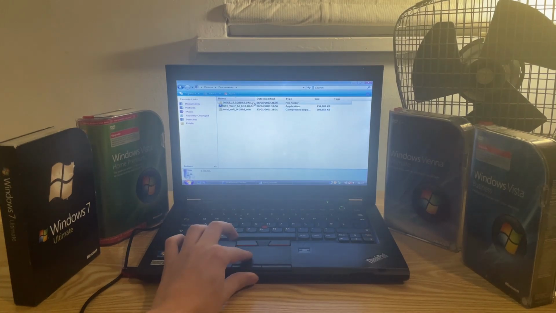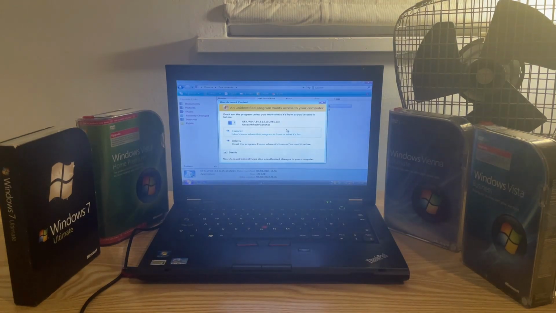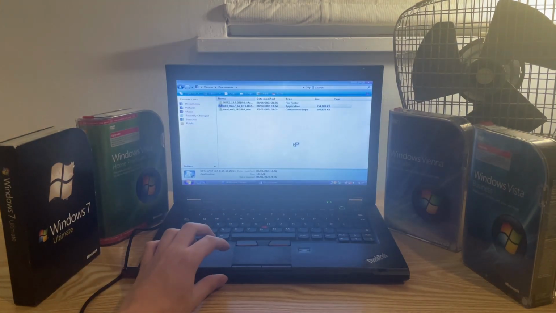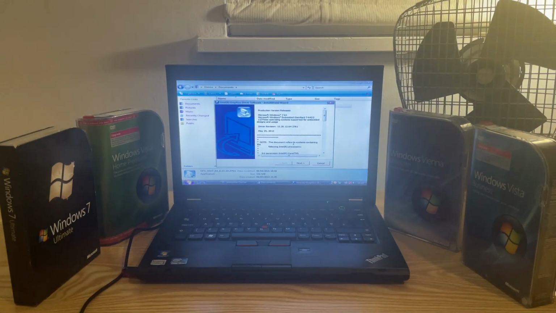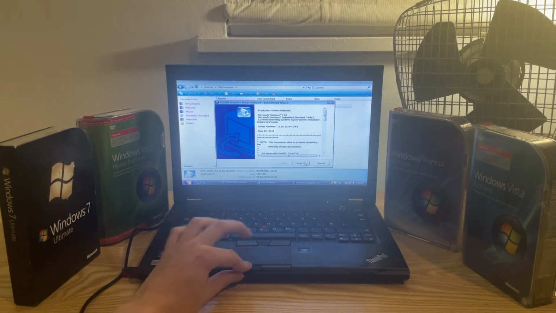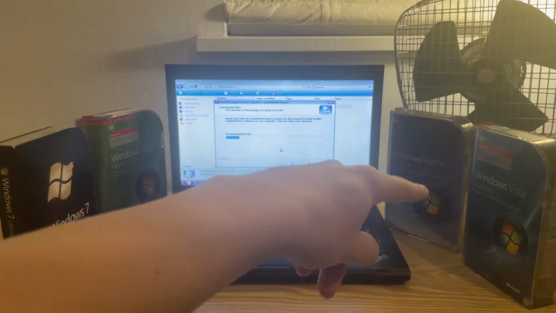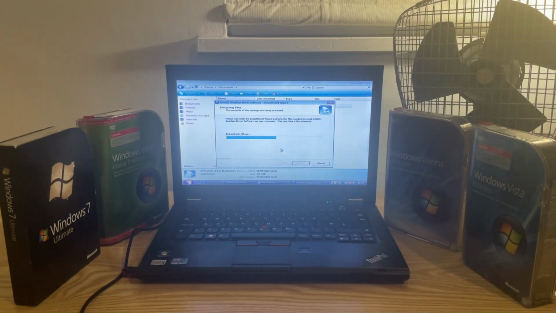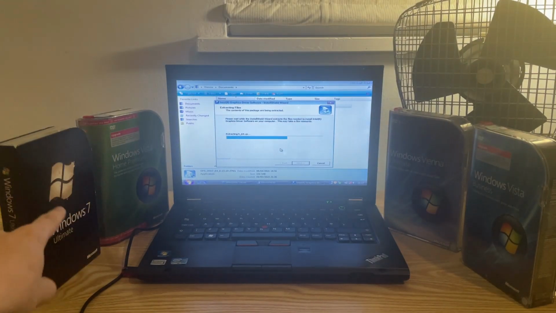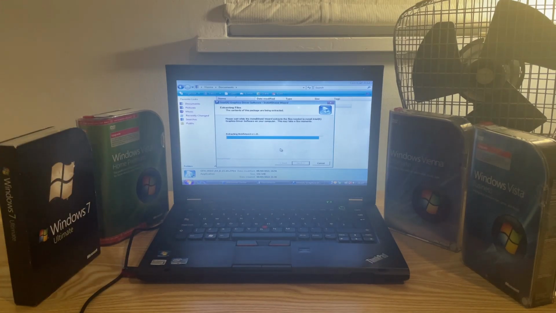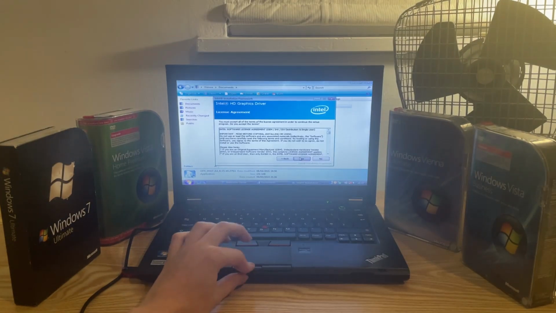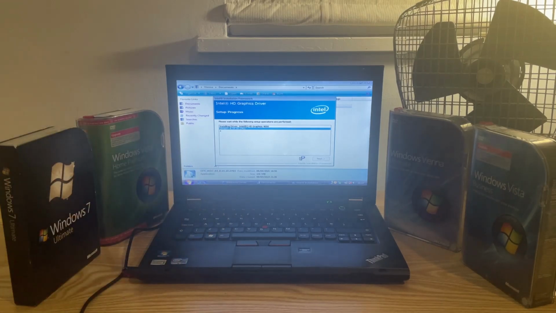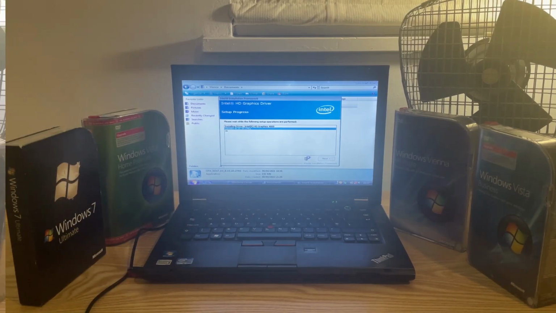So I'm just going to install these drivers real quick. Firstly, I'm going to install the graphics driver, because that's everyone's favorite driver. Everyone wants to use the Aero UI when they're installing Windows Vista or Windows 7 or Windows Vienna in this case, because like Windows 7 and Vista, Windows Vienna has Aero. We'll just click next, yes, and all that. And I'll be back once all the drivers have installed.